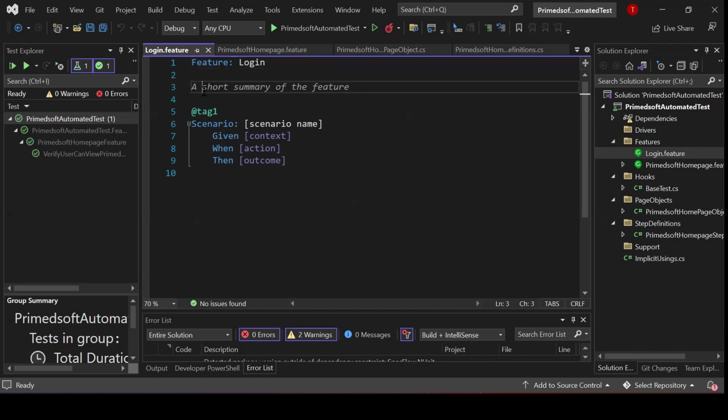I would like to write a short message for this just to describe what I want to test. I can say as a user, or as an automation tester, depending on how you want to write it.